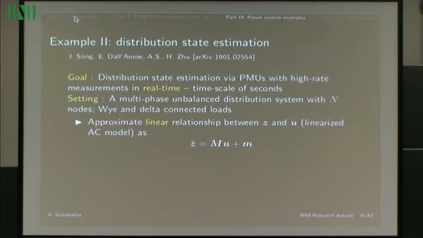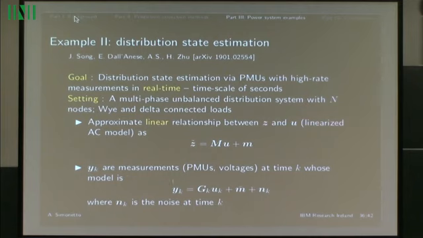Again, as before, we use an approximate linear relationship between voltages and powers, a linearized AC model, and then we need an equation for the measurements you get. You collect the measurements at time tk in a vector, and they depend linearly on the powers, and those are problem parameters. This is the noise that enters the system, and it can be anything really. It can be PMUs, smart meters, or something else in your grid. We don't care at this moment, as long as we have this nice linear relationship.